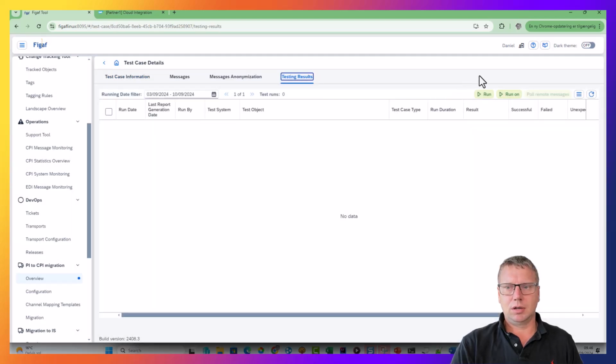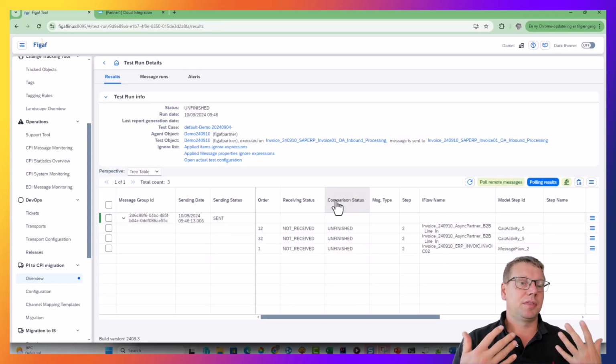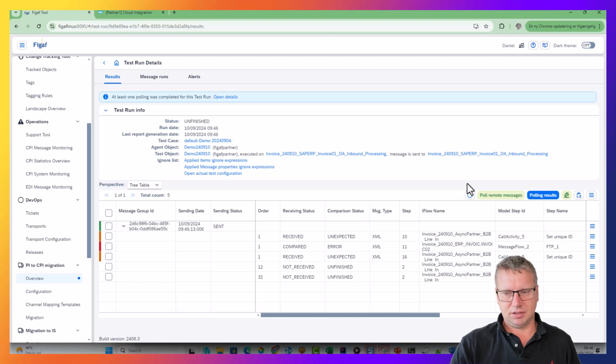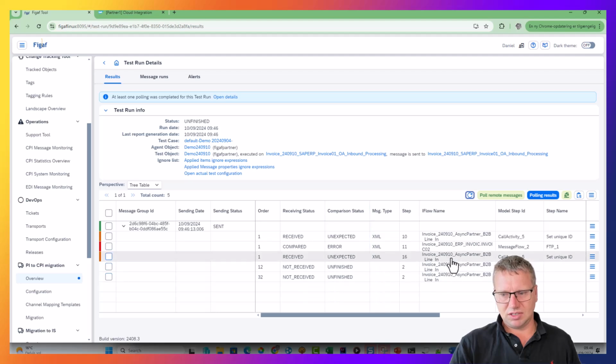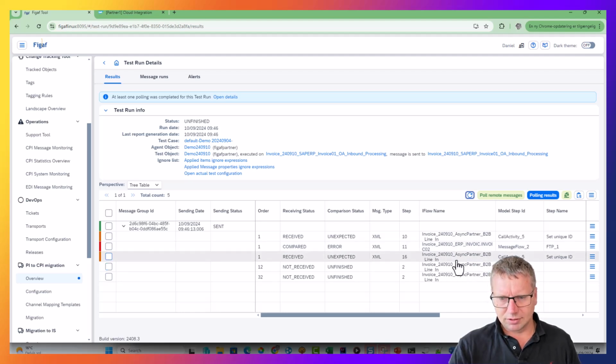We can run it. And the thing with chains is that you can do a lot of different configurations with these to run in different ways, with different simplicities, etc. Now we can see we are getting some messages that have been received in a slightly different flow than we expected. So we get the invoice, that one is correct, but these line items we have selected in the wrong way in some format, so they are not matched correctly.